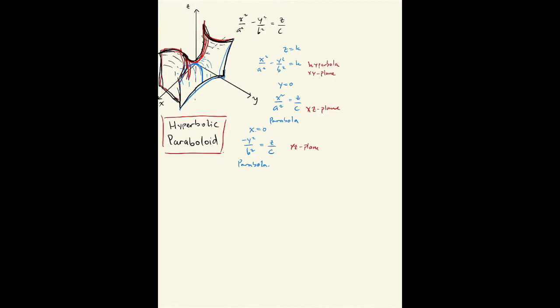I will write some notes. Let me write the axis first. So the axis will be the variable that is not squared. In this case, the z. And how the parabola faces depends on the negative sign. So if you have the C, it opens up, and if you have negative, it opens down. Just flip it from top to bottom.